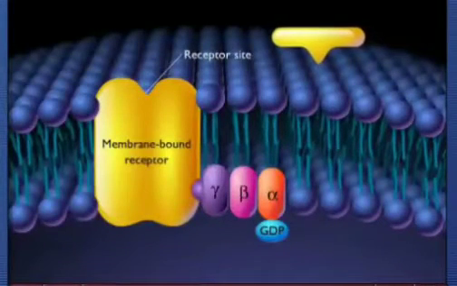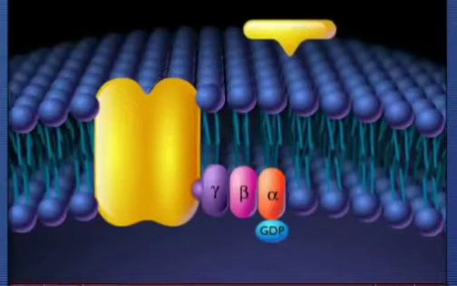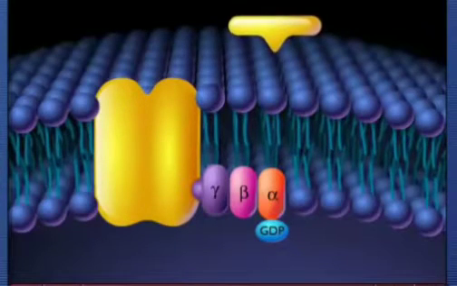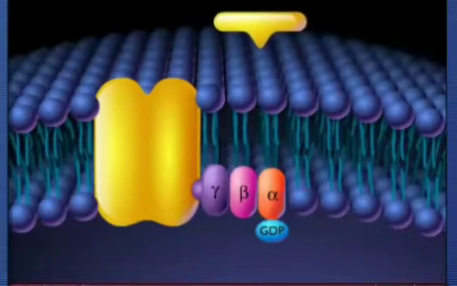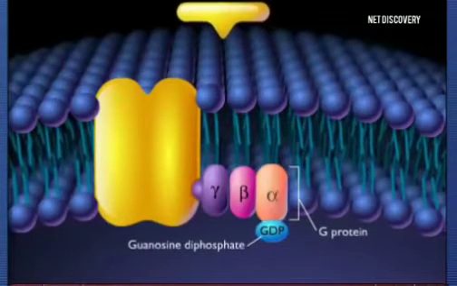As a receptor site for a small molecule called a ligand exposed on the outside of the cell, the portion of the receptor on the inside of the cell can bind to the G protein, which has a guanosine diphosphate attached to its alpha subunit.